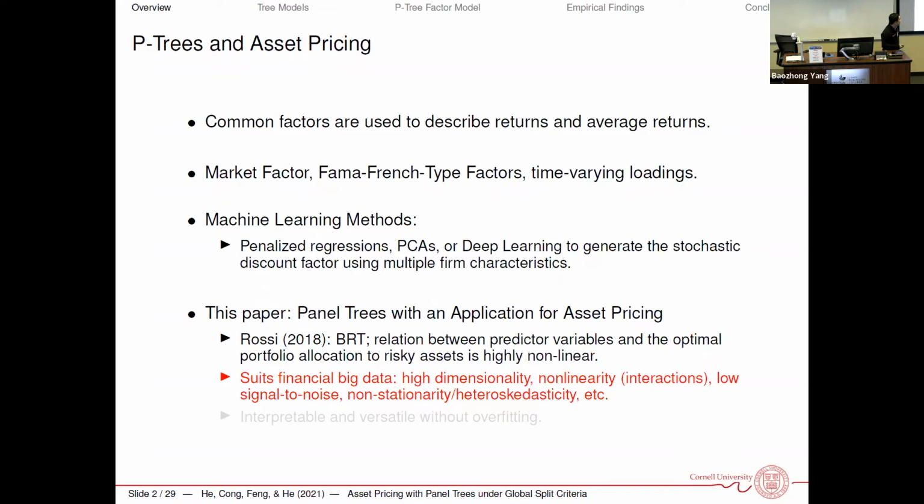What are the features? High dimensionality, I already mentioned, nonlinearity, interactions among different input features. And in financial markets, we have really low signal to noise. And in a sense, tree-based models are even better than neural network-based models in dealing with a low signal-to-noise environment and also short observation history. Happy to expand on that if that's of interest. And in many settings, we really have a lot of information in the time series.